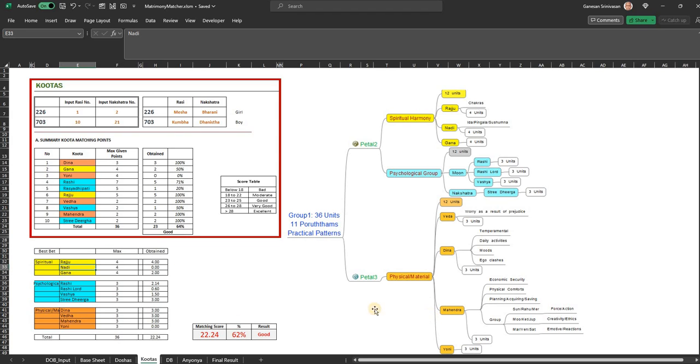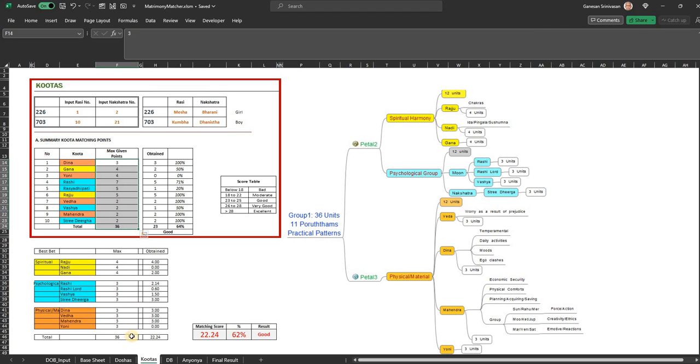So there will be 11 elements here. And for Nadi, I put a calculator, basically a UDF, which will calculate, given the nakshatra number for the girl and the boy, the Nadi Purtham for them, and that is also added to the matching score. Both are 36, whether you take Nadi Purtham or not, because the max scores are adjusted that way. So your max number of points is 36, in the 10 Purtham case as well as the 11 Purtham case. So I am finally using this, based upon the best bet method.